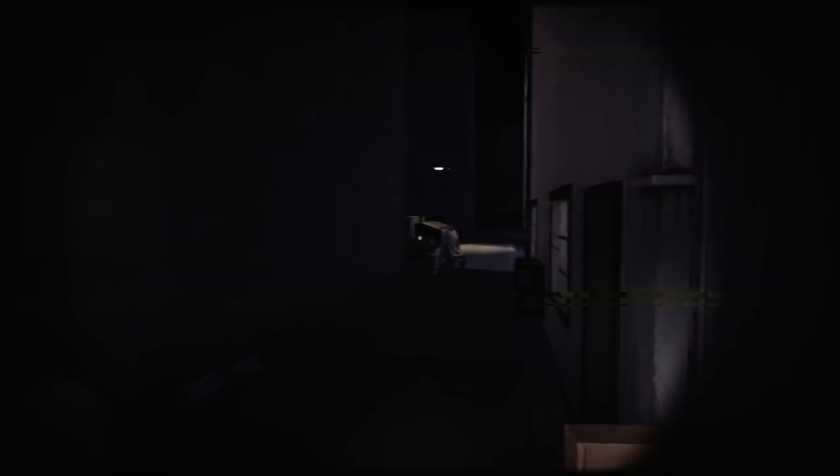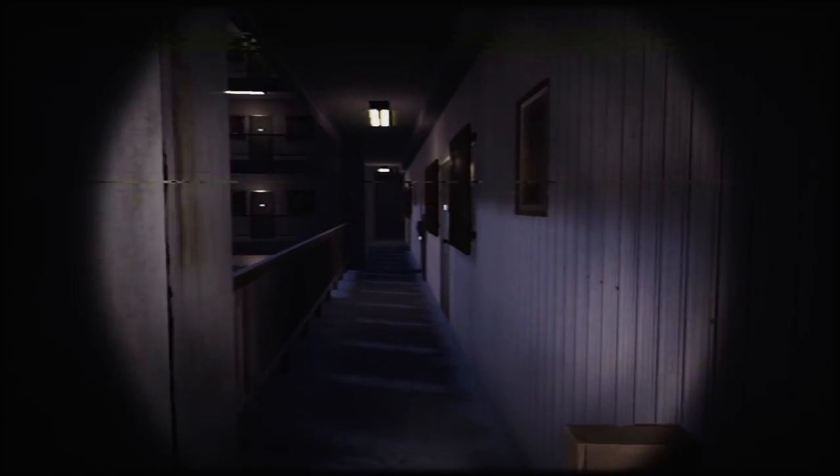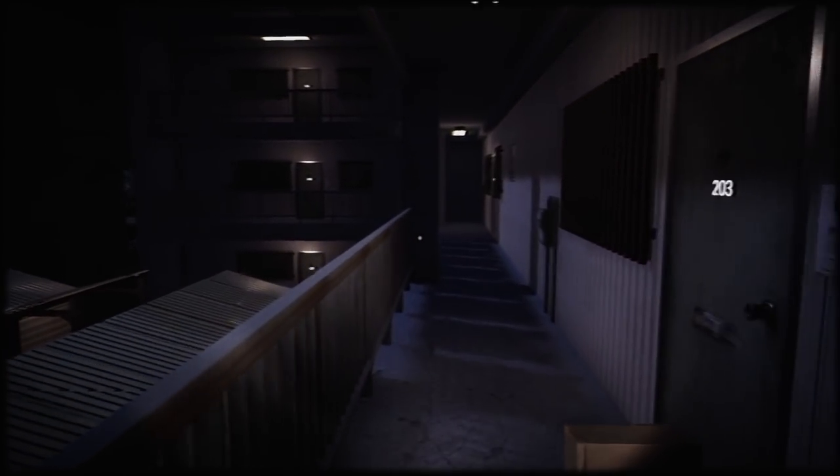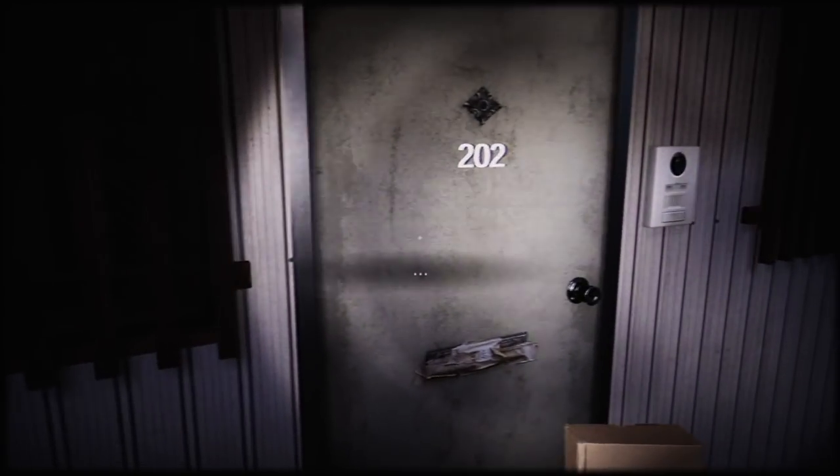Package A is the only one left, and the intended delivery is probably 202, not 405. But I noticed it gave me the indication that at some point I'd be able to open 405. I'm definitely not going to end this game without checking that out. Room 202, doorbell intercom.